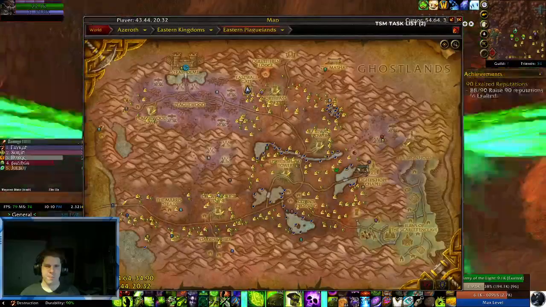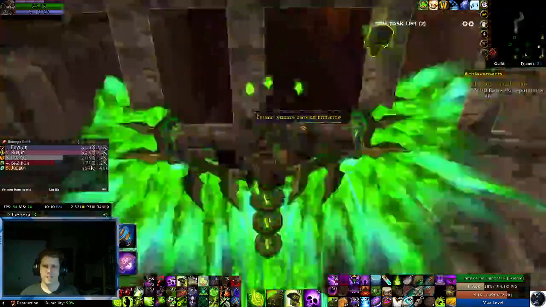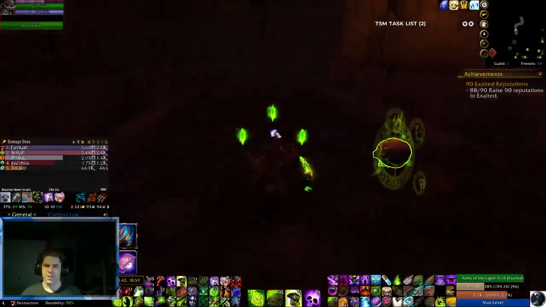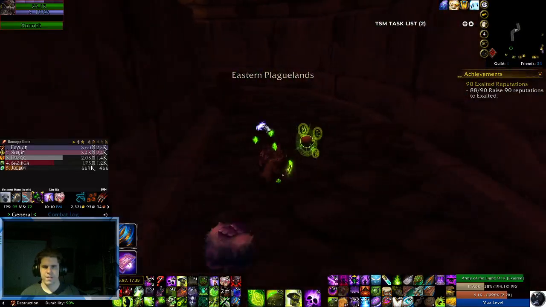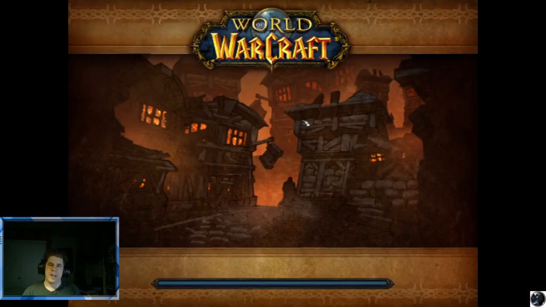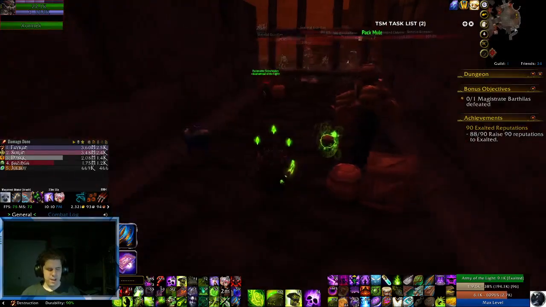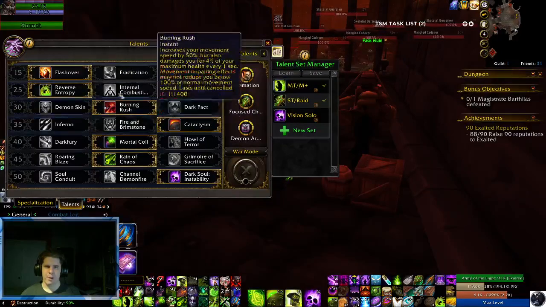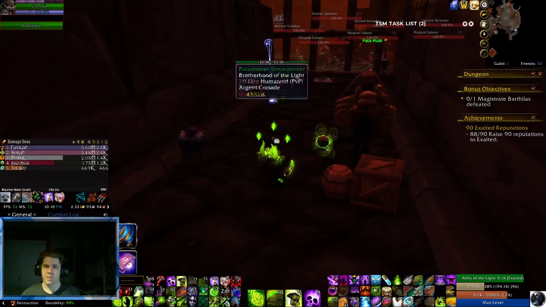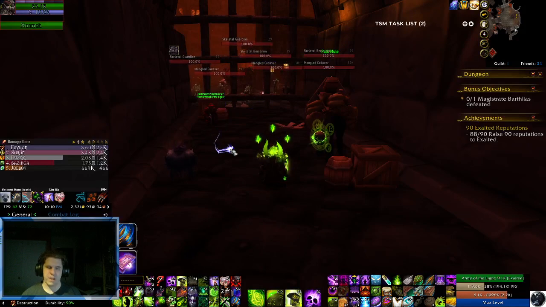As you probably know, the dungeon's located at the East Wall Gate in Eastern Plaguelands. Just head right on inside and we'll get started. This guide is specifically for Warlock. I will probably be doing other guides for other classes. Specific to Warlock, we will be relying heavily on our Burning Rush ability to be able to run as quickly as possible, to be able to get around different mobs and through the checkpoints we need.